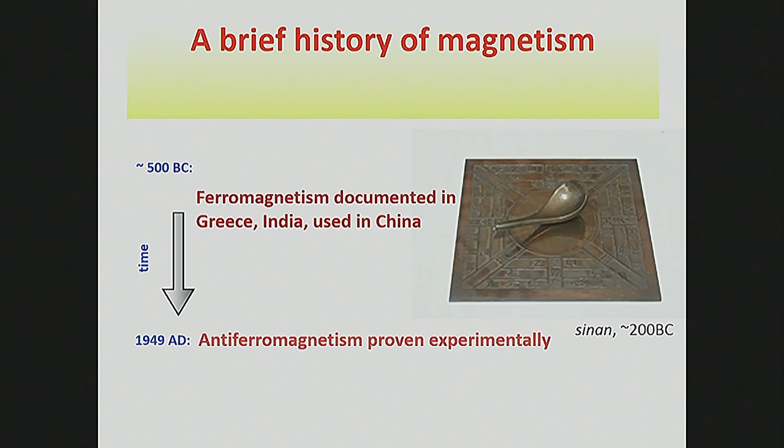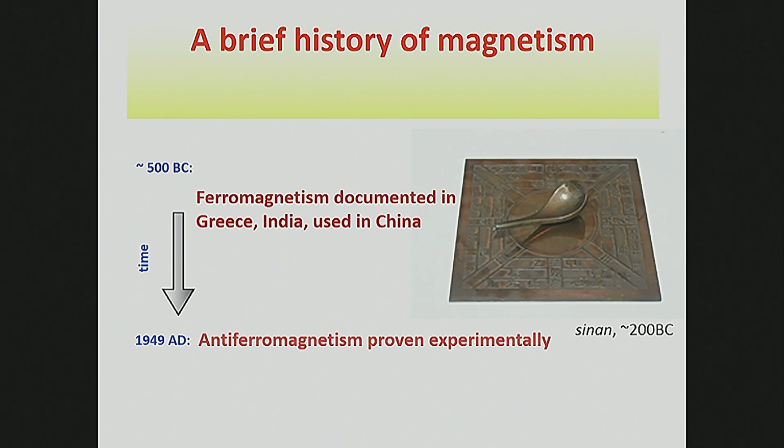Probably all of you are familiar with some magnetic materials in your everyday lives, certainly fridge magnets. Fridge magnets are ubiquitous, all over the place. Your car is loaded with permanent magnets. They're used as actuators and such. And as I say, they've been around since antiquity. So this is a picture that I got off the internet of a spoon. The spoon is actually a Chinese spoon from 200 BC, and it's made out of lodestone.